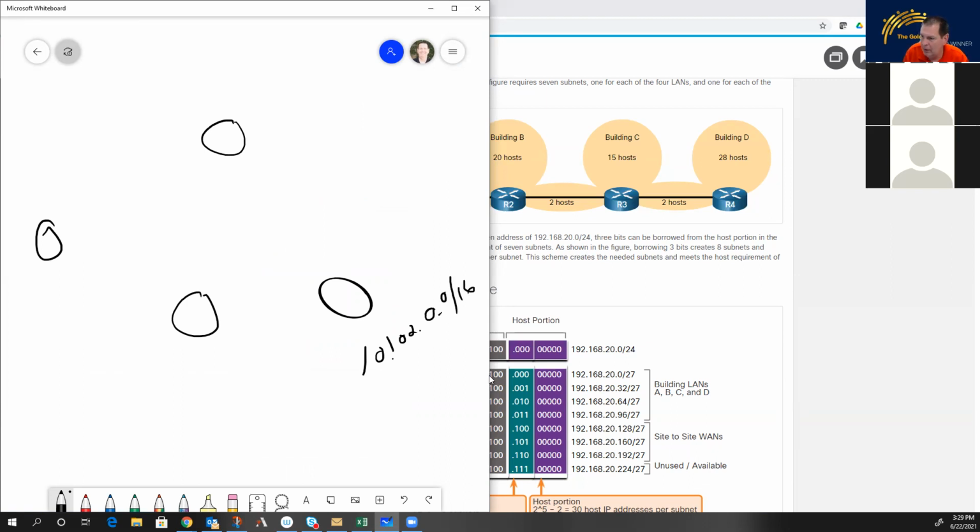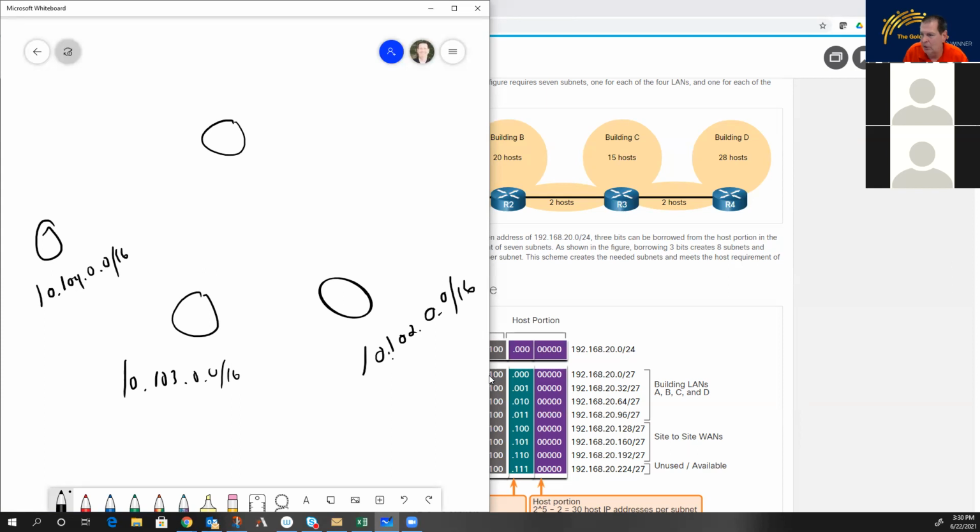Everything in this building is a 10.102.0.0 IP address. The other buildings may be 10.103.0.0/16, or 10.104.